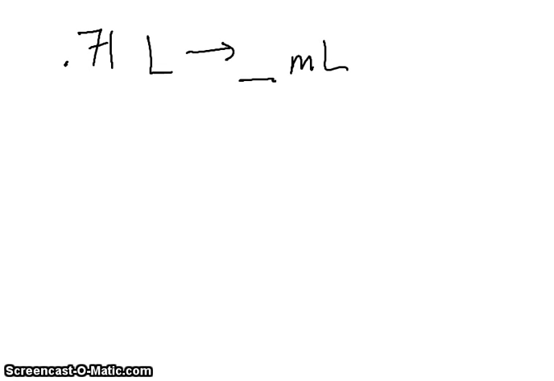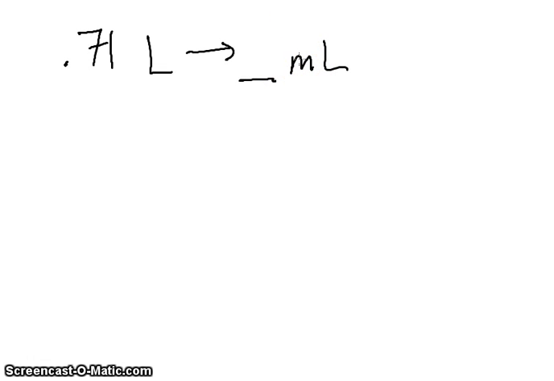So as we see in this problem, we are starting with 0.71 liters, and we're trying to convert this to milliliters. We would like to know the relationship between liters and milliliters in order to solve this, but it's not going to be given with this problem. The way that we will do this is based on what the prefix milli means. We see that both of these units involve liters, but one has that extra prefix, the lowercase m here, which represents the prefix milli.